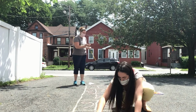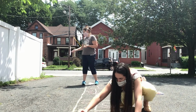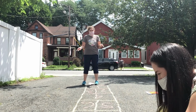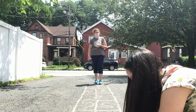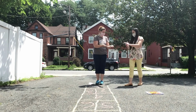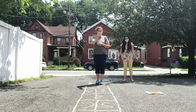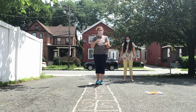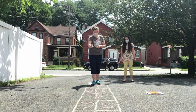And like Miss Dana was saying, you can take a stone. You can take something that has some weight to it. It could be the piece of chalk, a marble. That's what you're going to use to just toss, and your toddlers are going to learn that motion of the tossing. This is a super tiny piece of chalk. Use that. So I'm going to take the chalk, and I'm just going to toss. Oh, it landed on 4. And you can show them 4, so that's another recognition. This is all going to play in memory recall. So you're going to be like, okay, I got 1, 2, 3, 4.